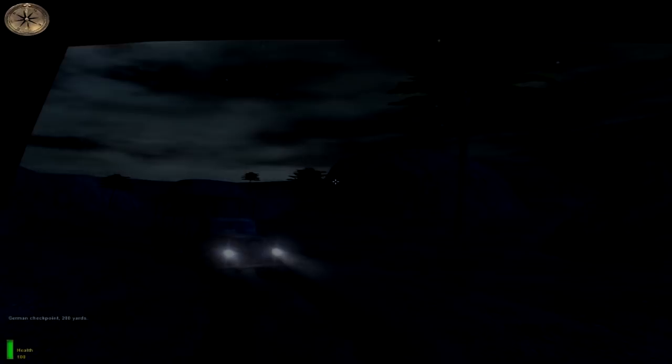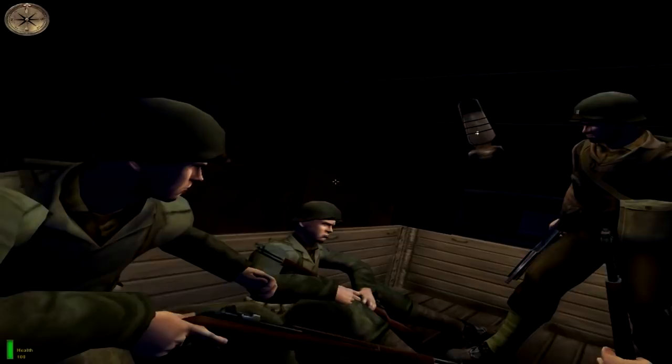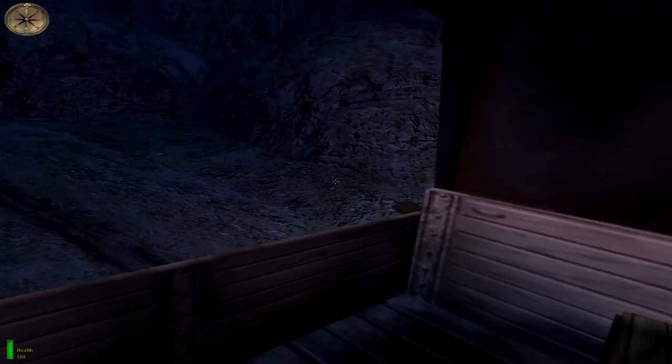German checkpoint, 200 yards. Okay, squad, listen up. This is a rescue mission, so watch your fire. And don't give your position away. Advance from cover and check the corners. Everyone keep quiet. This better work.